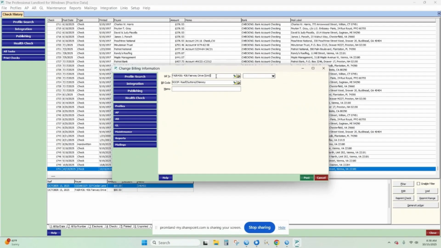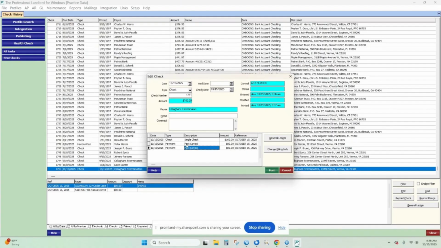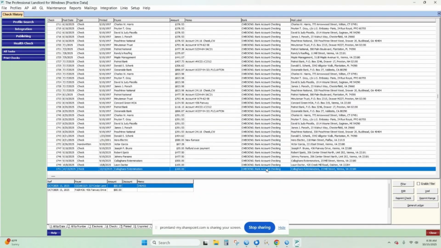This allows you not only to change the unit if you billed it to the wrong unit or the wrong profile, but you can also change the bill code. You can change the memo that you put in there. So if you just want to add in a memo that you forgot to put in, you can put that in there and then post. This will make the change on the check, and so you don't have to void and then redo it as a handwritten check.